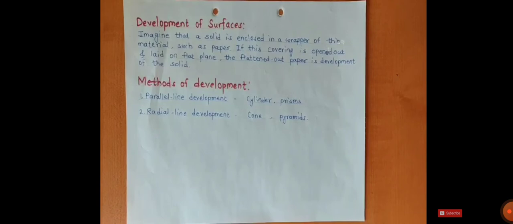two different types of method. One will be the parallel line method for cylinder and prism. Prism means hexagonal prism, pentagonal prism and so on. Square prism also we can go. And radial line method is for cone and pyramid. Pyramid means square pyramid, pentagonal pyramid, hexagonal pyramid. So these two things you should keep in your mind. And almost 70% is the base diagram and cutting plane and all, whatever we did in section of plane, we will be following the same, and the remaining 30% only will differ, and it's very easy to solve the problem and get full 20 marks.